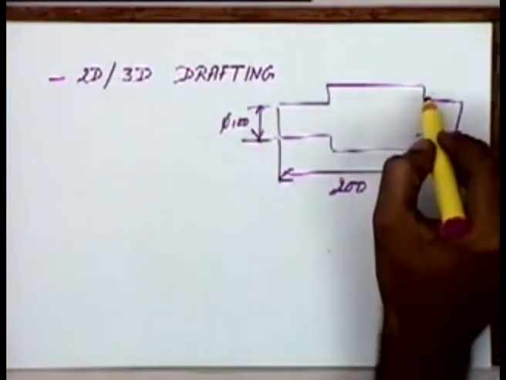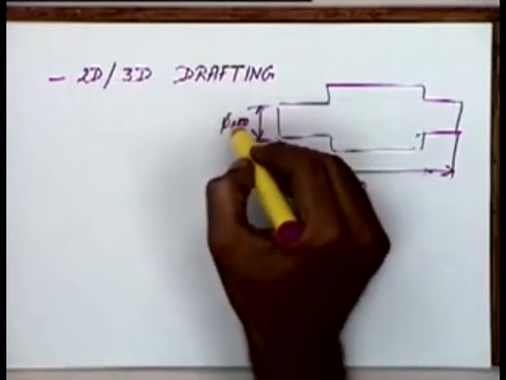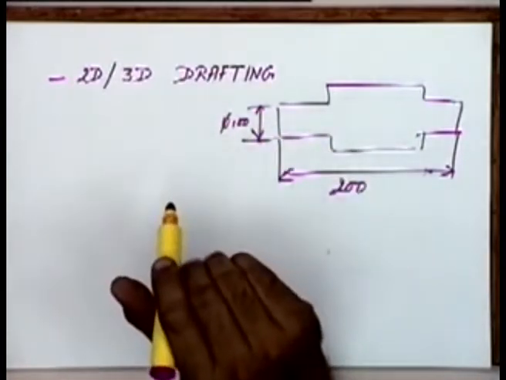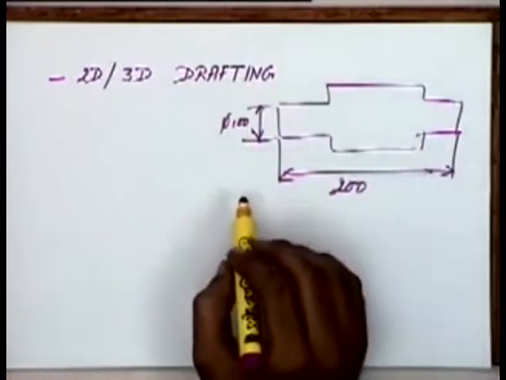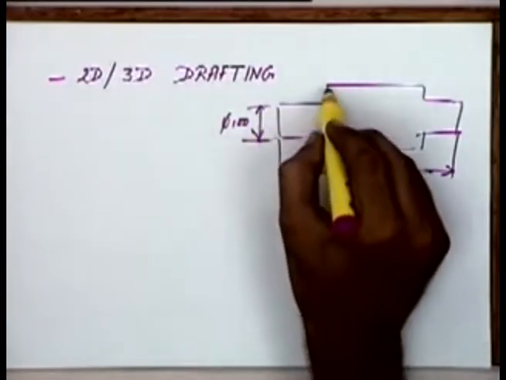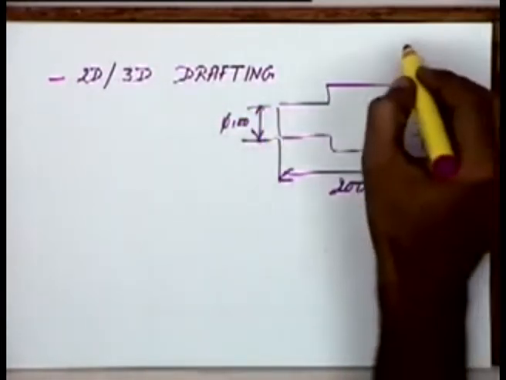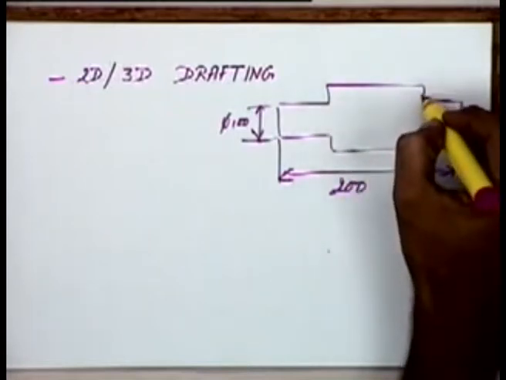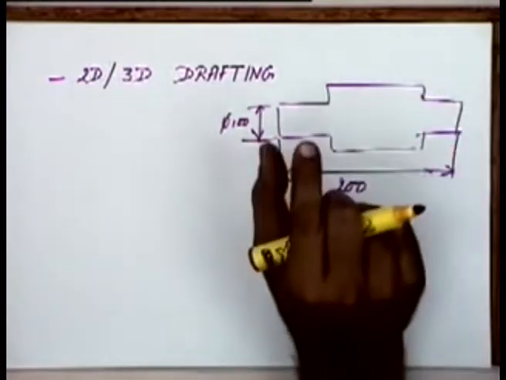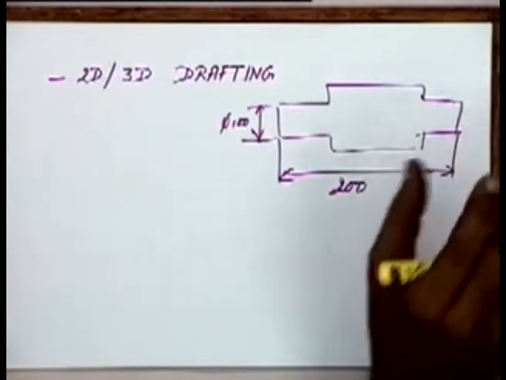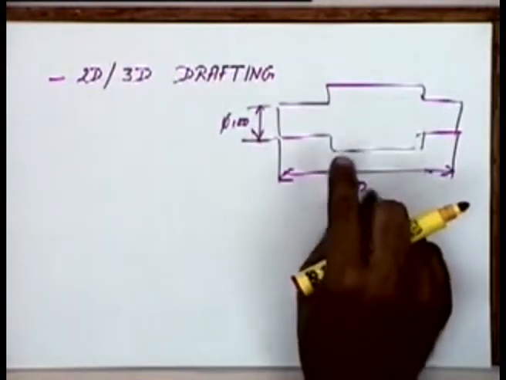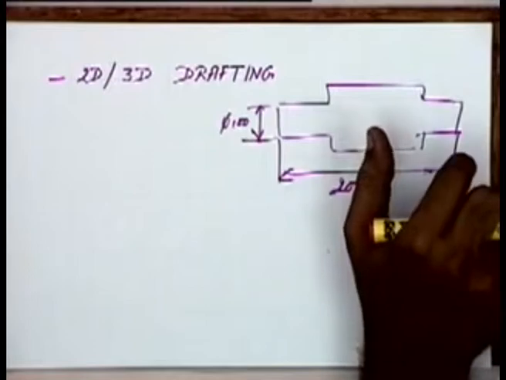This drawing consists of a set of lines that have been drawn here, a set of arrowheads, a set of text that has been written, and so on. In this, each entity is a line or an arc. If you have an arc over here, that will be an arc. So each entity is a line or an arc, and entities are not the complete shaft. We don't have the concept of a shaft right now. We've just drawn a set of lines and a set of arcs. This is what we mean by drafting.